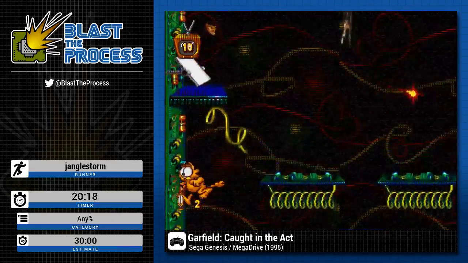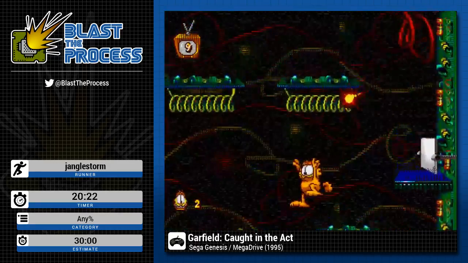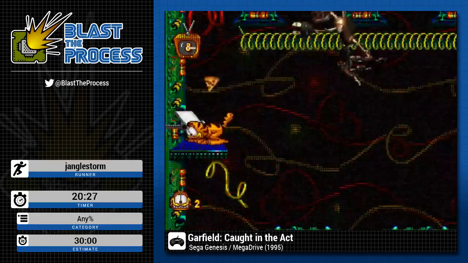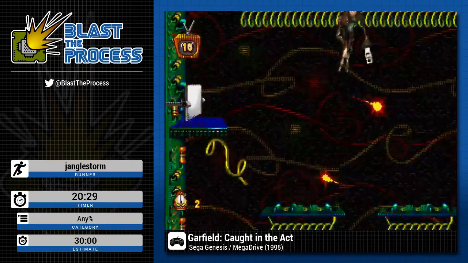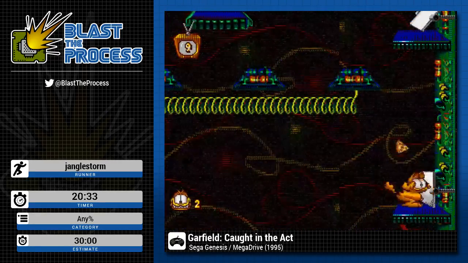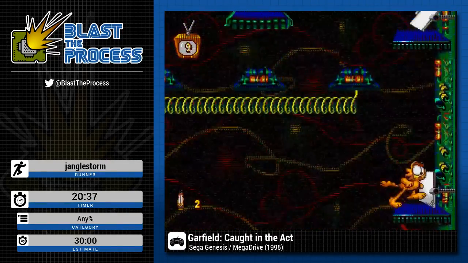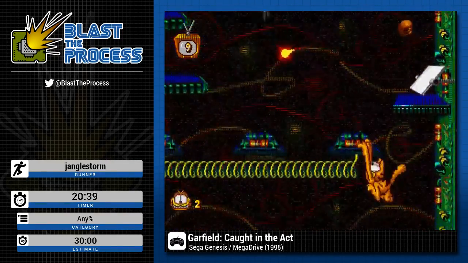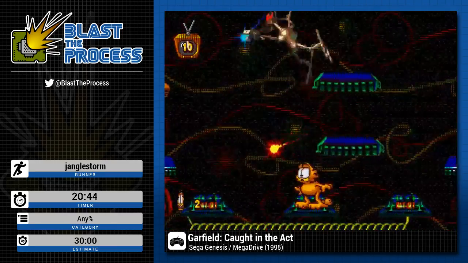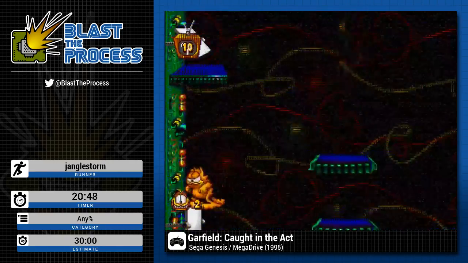Gonna flip this one, just to be sure. Oh, missed inputs. Let's see, gonna get up here. Thankfully there's pizza and all kinds of food, so I'll be able to stay alive pretty easily. Oh, that was really unfortunate. Gotta be patient sometimes. So there we go, that's gotta go here. And oops, there we go.